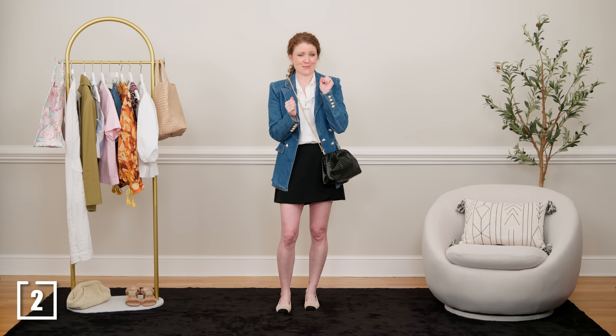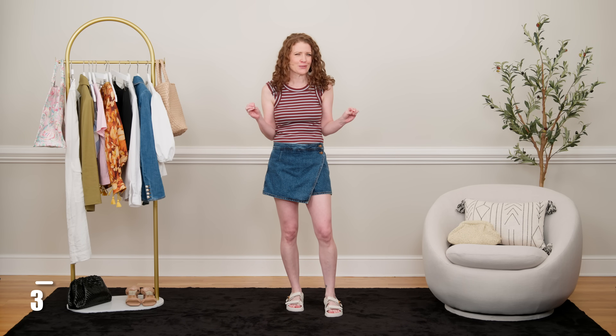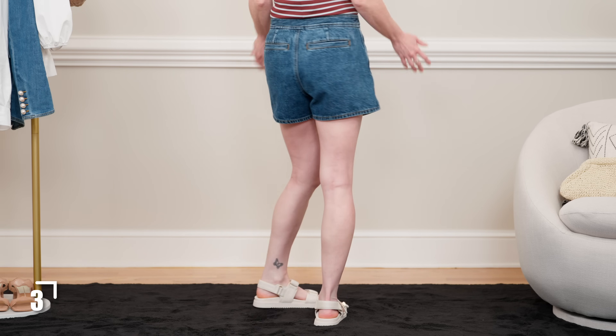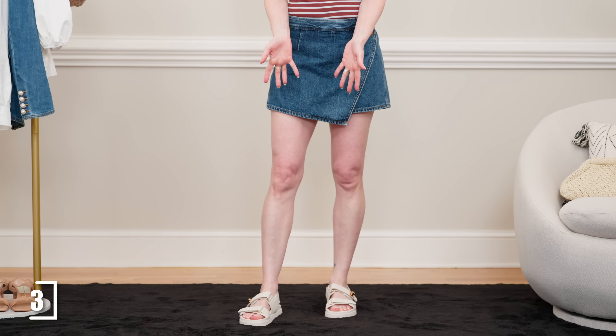Now I have two outfits coming up with a denim skort. If you love wearing denim shorts, you would love a denim skort — they're just a little bit more refined. This one has an asymmetrical hem that I thought was fun, and you can see the shorts underneath and in the back. I just put a tank top on with it since it's going to be 94 degrees. I tucked it in to keep it from being too long over the skort, because you have to be careful with a shorter skort to not go too long in your tops.